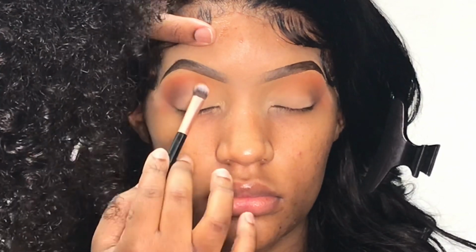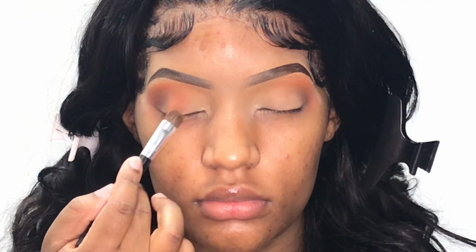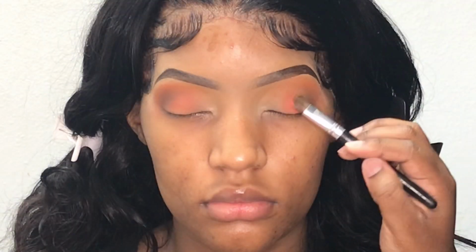And now that that's finished, I'm going in with this kind of peach toned eyeshadow, and I'm going to be packing this on her lids. This one came from my Lick and Lash Spice palette.